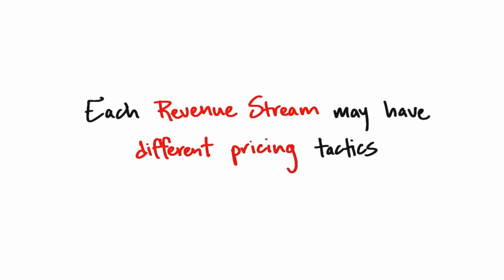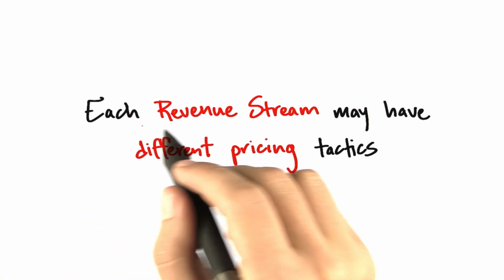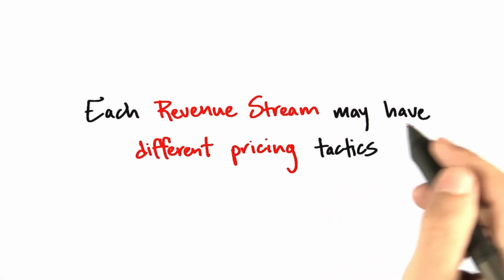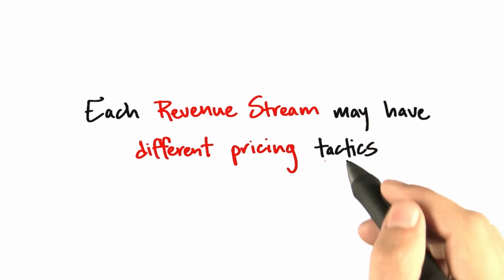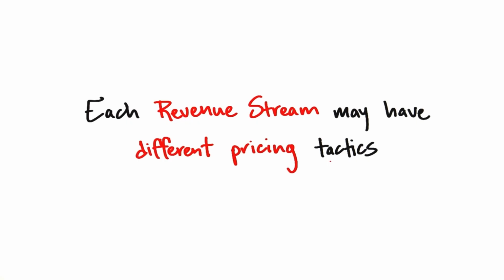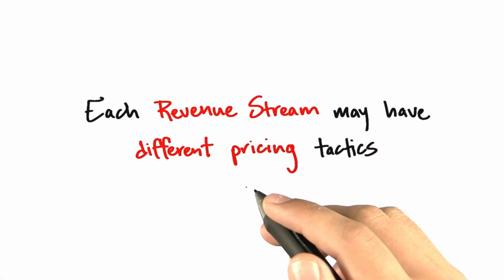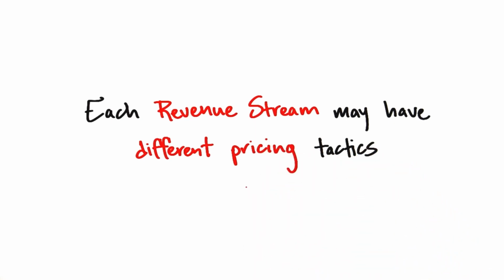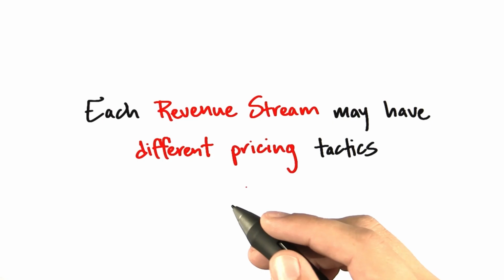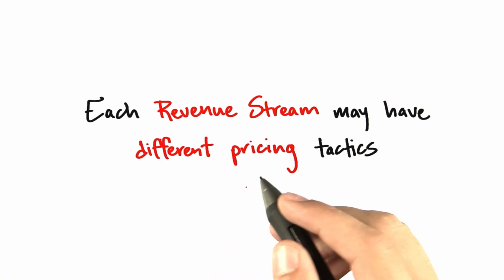Now, in summary, revenue streams might take the form of a whole series of potential strategies. But what's interesting is inside of each revenue stream, you may have different pricing tactics. Let me say that again. We just talked about revenue streams. If you think about it, we didn't talk about how much to charge. We talked about the potential ways to charge, licensing and intermediation and direct sales, etc.